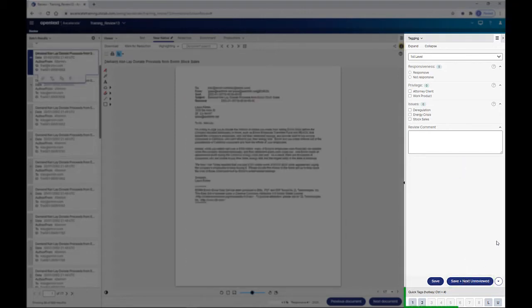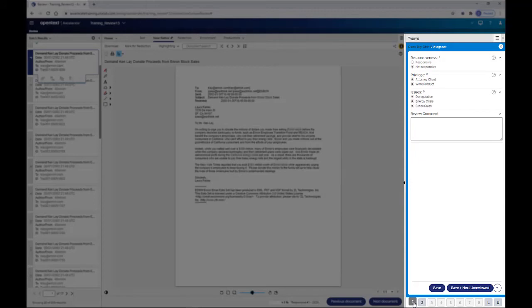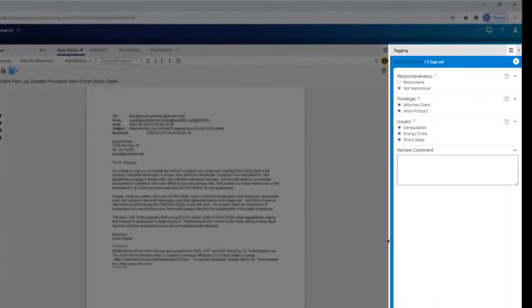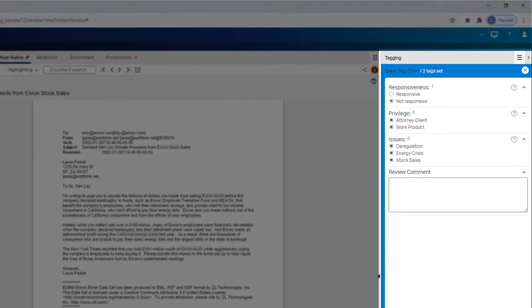The Quick Tags panel lives below the tagging panel. There are 8 tags that your case manager can set with common tagging combinations to speed review, and the tags are available for all users working in the project. If a quick tag number is highlighted, it is active for use. Hover on the quick tag, and a fly-in window appears, showing the coding combination that will be applied to the document if you click the tag number.